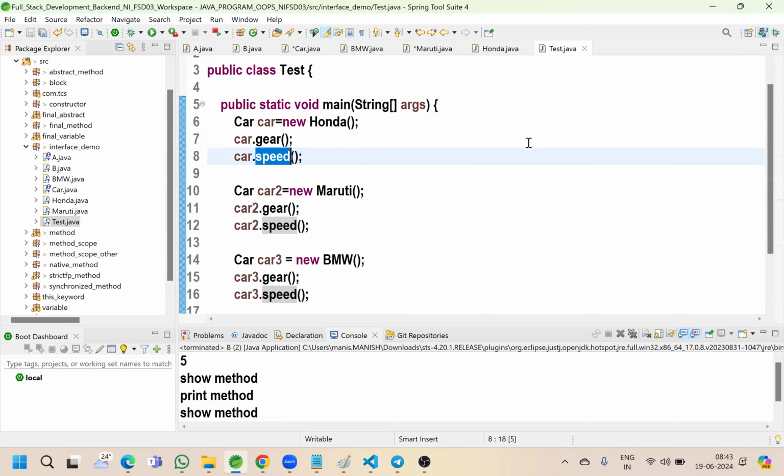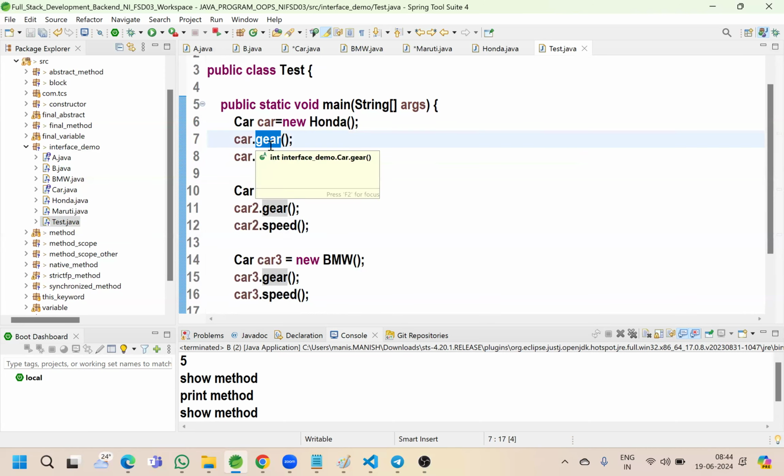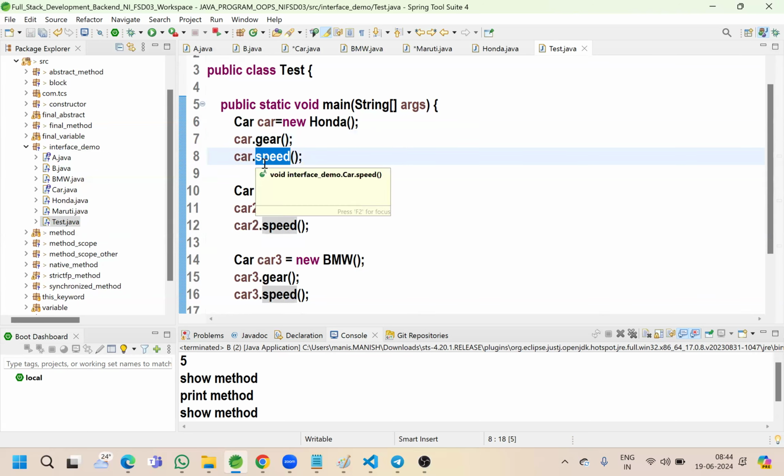So if you look at a new car company, this is the thing you will think in your mind. So you will search all the gear related information, you will call this method, all speed related information you will call this method. So with the help of specification, any vendor will think like that.